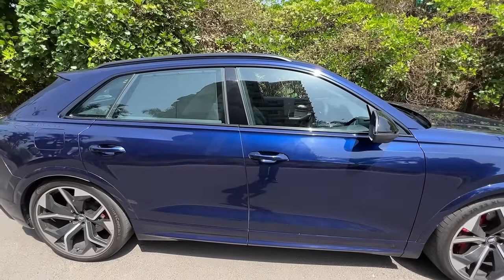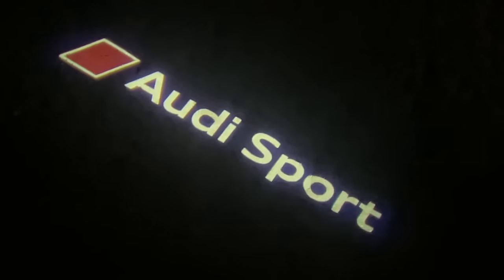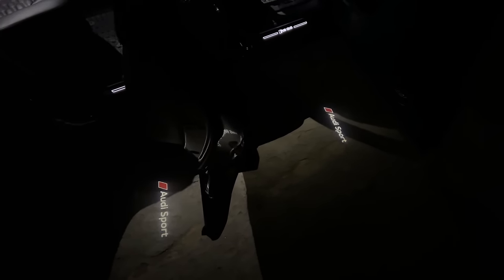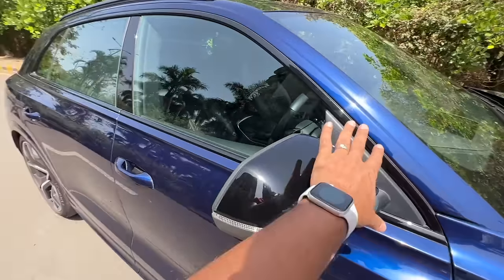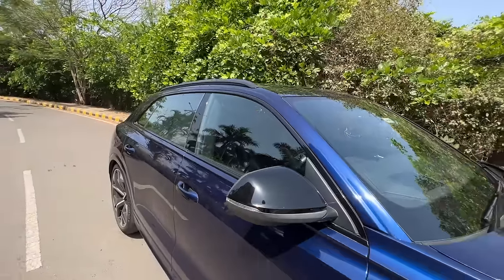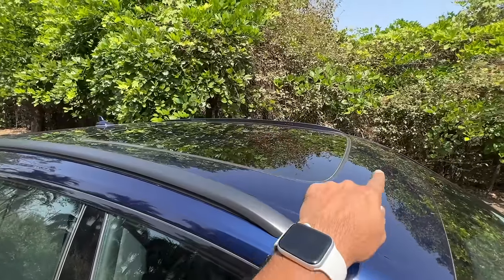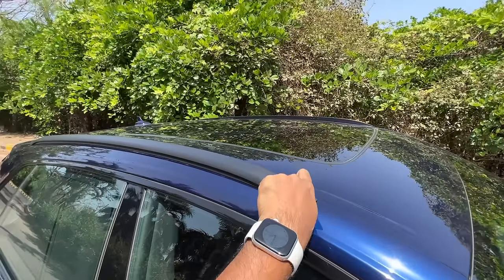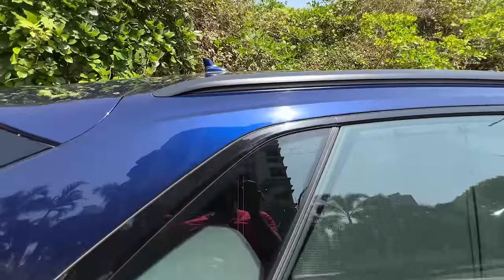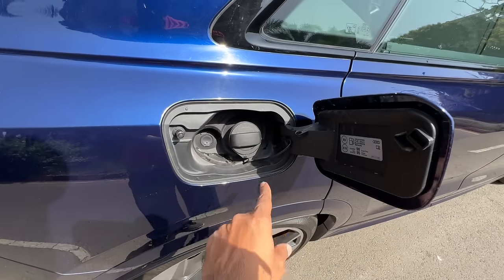There is no request sensor on the door, which is kind of disappointing. At night when you open the door it projects the Audi sport logo on the ground, and it does it on all the doors — not just the front or driver door, everywhere. Mirrors are huge with piano black finishing and a camera of course. The car gets a 360-degree camera. There are roof rails, though they don't seem functional to me. And you can see it gets a panoramic roof as well.